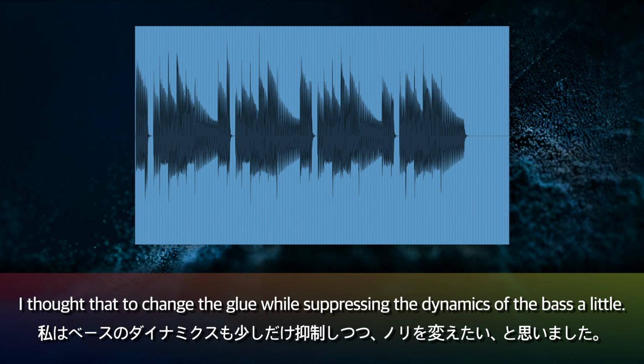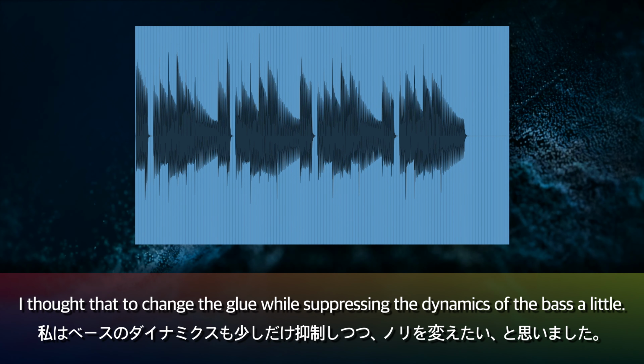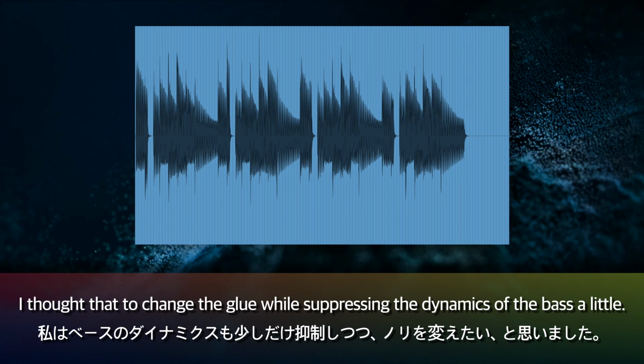Isolate that to change the groove while suppressing the dynamics of the bass a little.